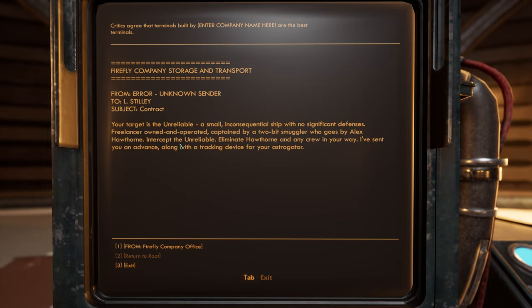Intercept the Unreliable, eliminate Hawthorne and any crew in your way. I've sent you an advance along with a tracking device for your astrogator. Ooh, so the advance was probably that 500 bits that we just got out of a safe right there, which is nothing. Anyways, from Firefly Company.